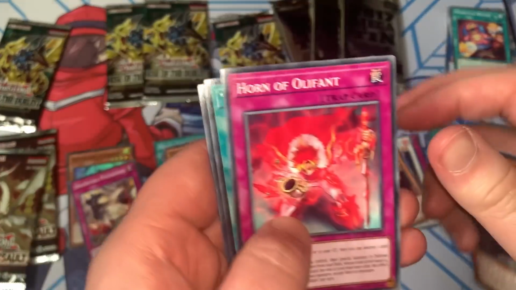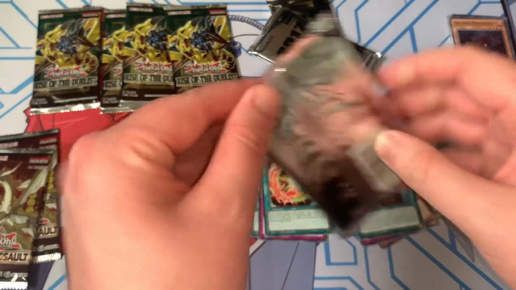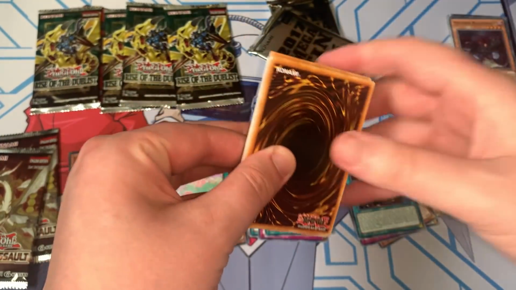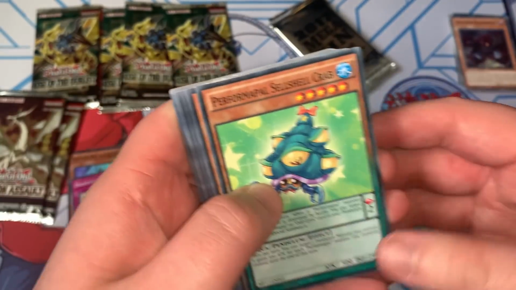Spiral Fusion once again, Fireman's Horn. We got Hoteclair and Melfi Hide and Seek. Let's open up a 2017 Megatin pack. I have no idea, dude. This is as exciting for me as it is for you, unless you have a vendetta against 2017 Megatins.